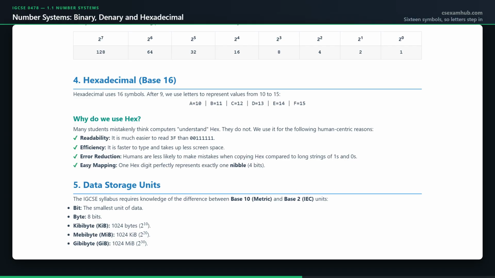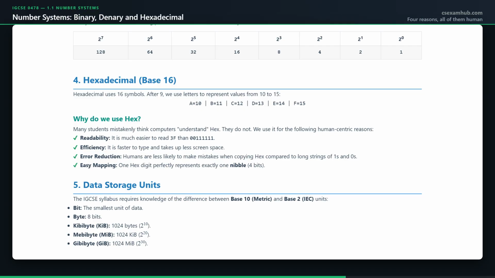Hexadecimal is base 16, and that immediately creates a problem. Following our rule, base 16 needs 16 distinct digit symbols running from 0 to 15. But we only have 10 digit characters, 0 through 9. So for the values 10 to 15, we borrow letters. A is 10, B is 11, C is 12, D is 13, E is 14, and F is 15. Those letters are genuinely digits in this system, not labels. So the hexadecimal value F is not a letter in a number, it is the single digit representing 15, and it occupies one place just as any other digit would.